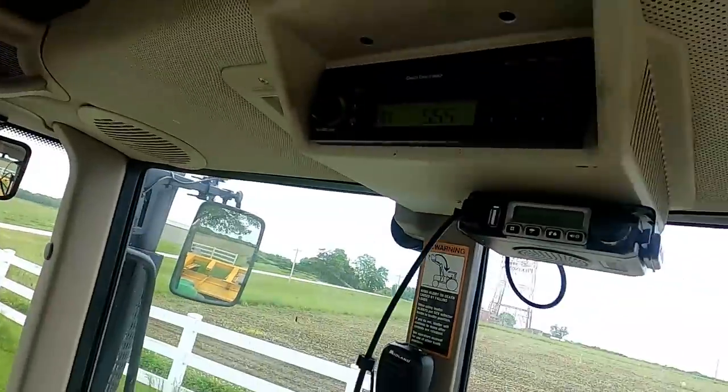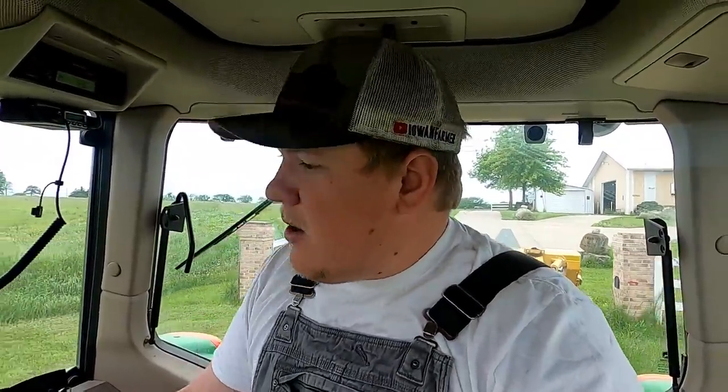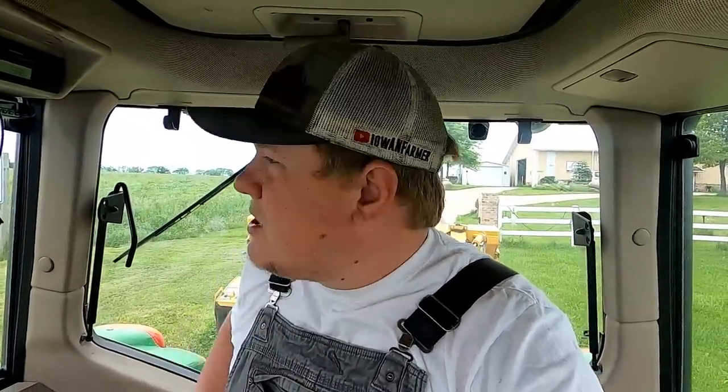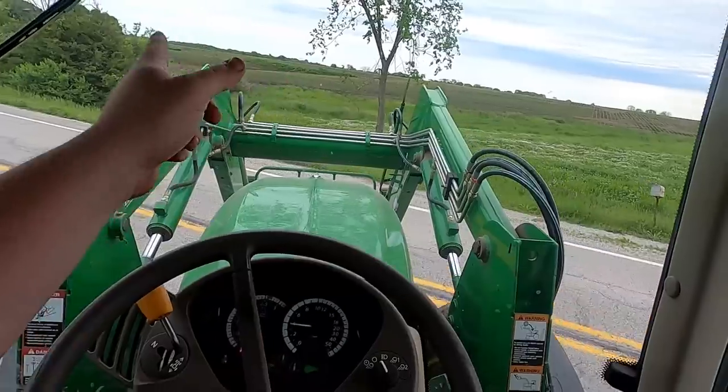We actually pulled out this mower right back here behind me and got it hooked up and serviced up, and it looked pretty good to go. We installed the second Midland radio into this tractor, so now this 6430 has a CB radio in it, and the 4440, which is already up at the hay field where we're going to be mowing. My dad's going to be operating it today. We can chitter chatter a little bit and get some hay mowed down. What do you guys say we go down the road?